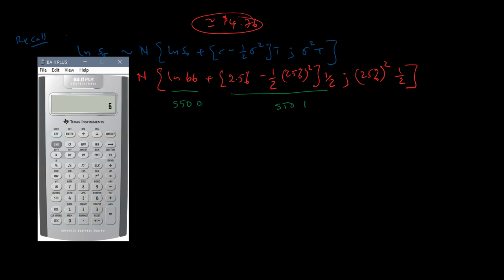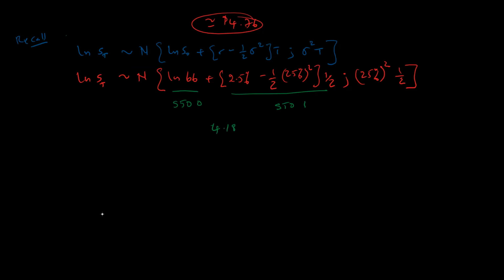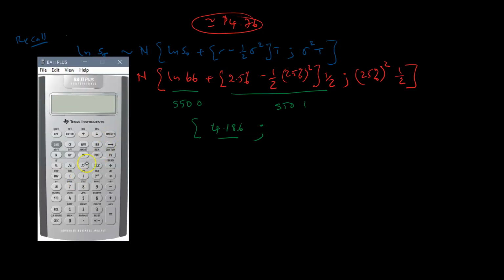and then I'm going to do 66 log, that gives me ST0, and I'm going to do plus recall 1 equal, so that's going to be 4.186. That's going to be my mean, and my variance is going to be equal to the squared volatility divided by 2, and so that's going to be 0.25 squared, and I'm going to divide that by 2. So that's going to be about 3.12%.